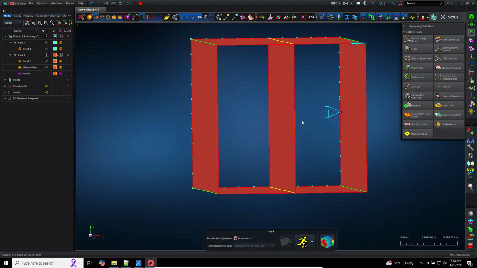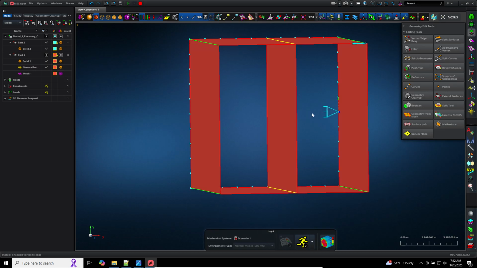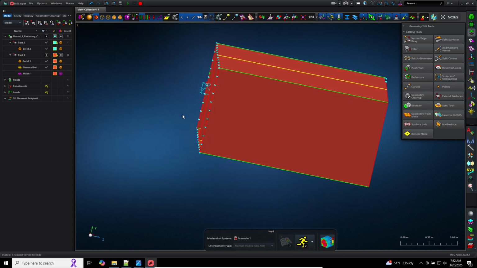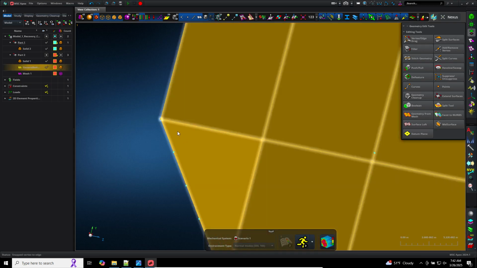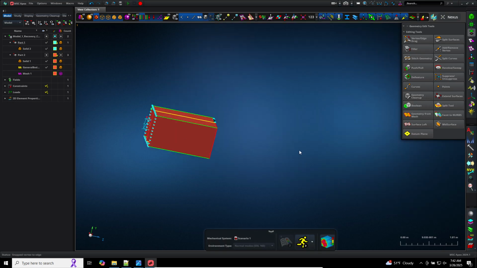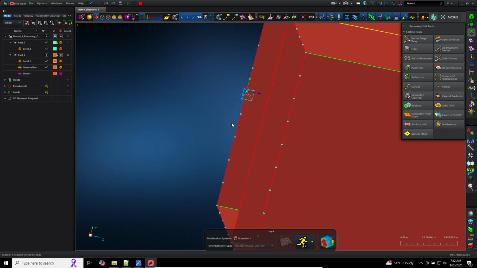So again, a red edge is bad. If you have a red edge, that's detached geometry. If it's yellow or green, that means the geometry is attached. So the mesh will be attached at that junction or interface. Now, here you can see that we have red edges here at the free side, or rather on the right side and the left side of the geometry. This is okay. You can see that there's no more geometry here on the left. There's no more geometry on the right. So it's okay to have a red edge there. There's no other geometry to connect to.